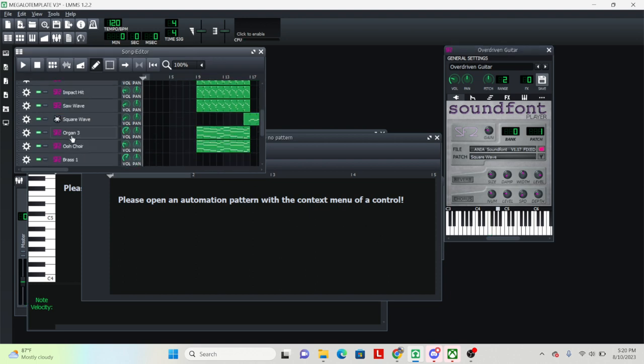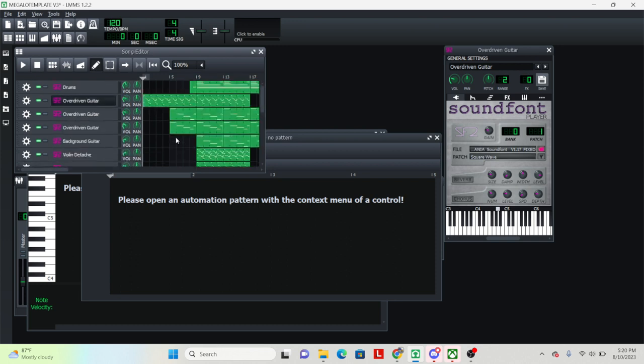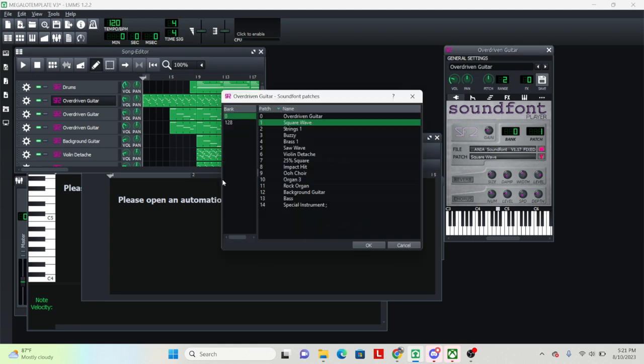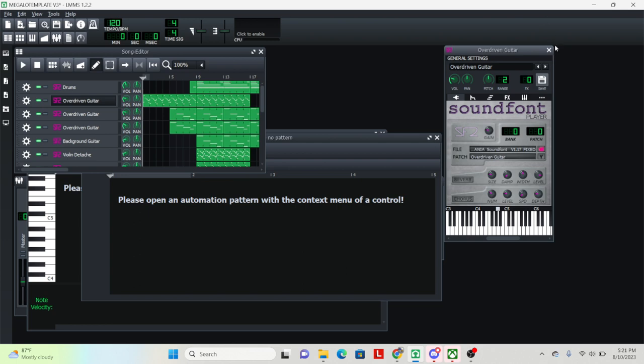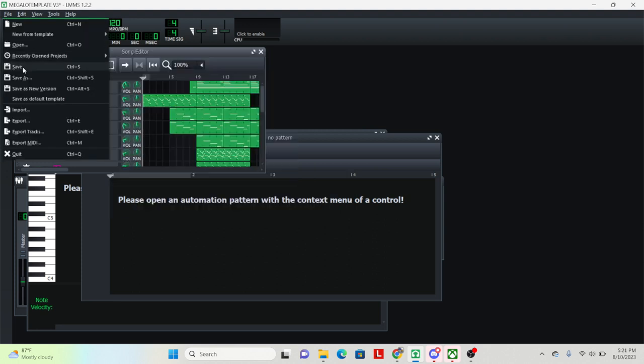And again, I've labeled all of these at the left. The only two that aren't from the sound font are this square wave and this saw wave, and those two come with LMMS, so you'll be just fine. And if you're not, let me know, because then something's up. So, what you're going to want to do is, as I said, load each of those, and if you didn't get that error, then you're good to go. If you did get the error and fixed it, then you should be good to go.